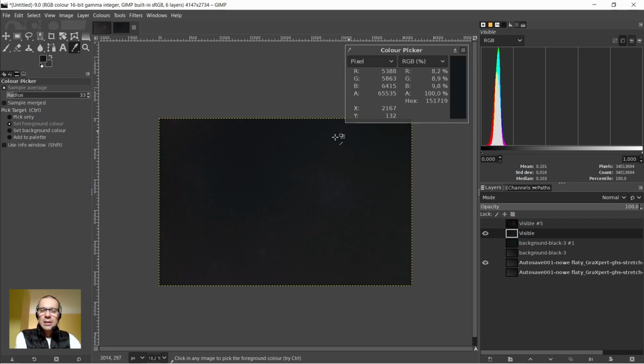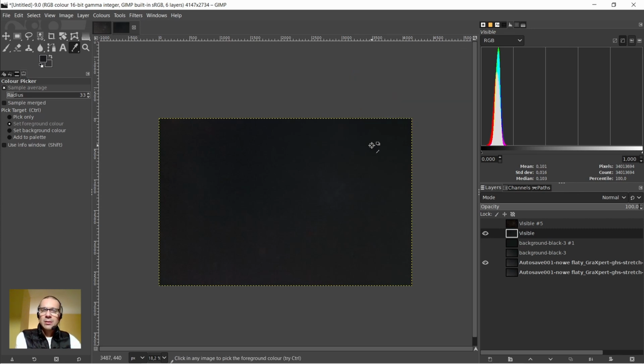So here in the upper part of the image, we have slightly darker values, and in the lower part of the image we have slightly brighter values of the background. So what I can do is make another step of gradient correction. With the color picker still active, I will set the darker, right?